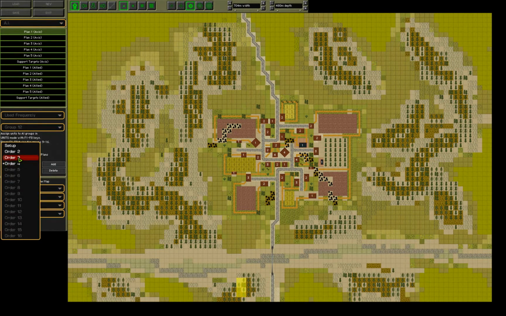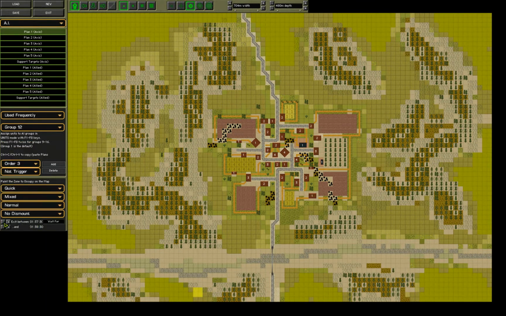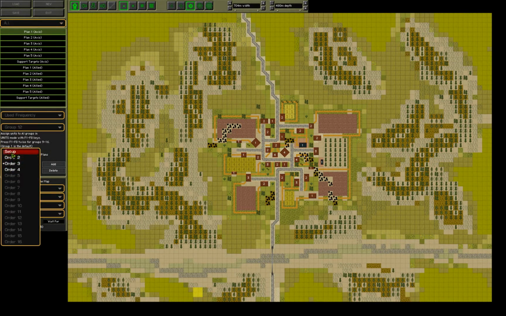So let's just come back to order 3, and you notice that the exit between has boosted up because I have this end line so high. Okay, so we'll just go through.